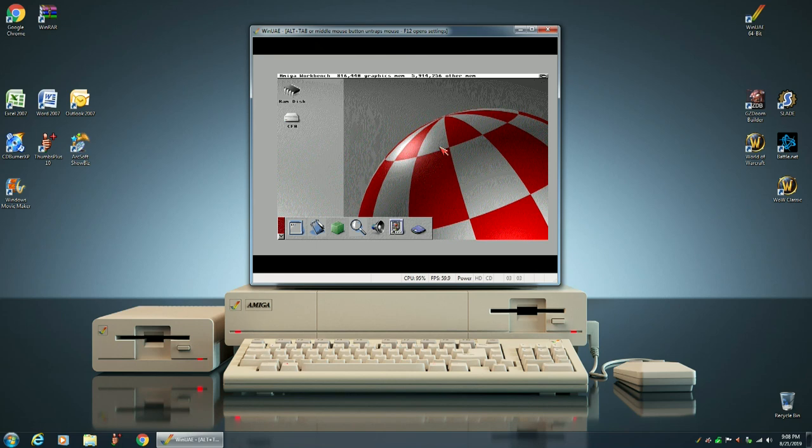Now I'm going to show you how to copy Amiga programs over that are in an ADF image file. The program I'm going to be copying over is Aegis Sonics. Because I'll also be copying over Deluxe Music later, and both programs have an instrument drawer and a scores drawer that are different and can't get mixed up, I think it's best if each program had its own folder.